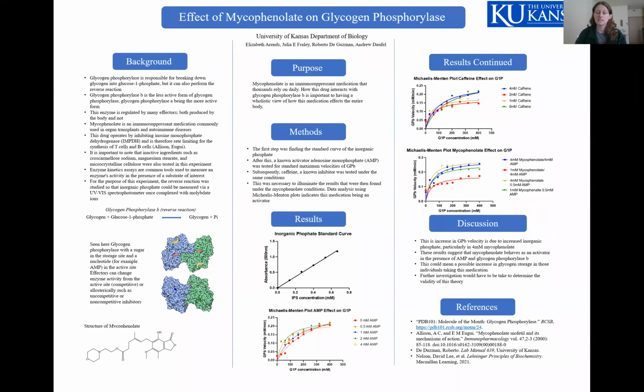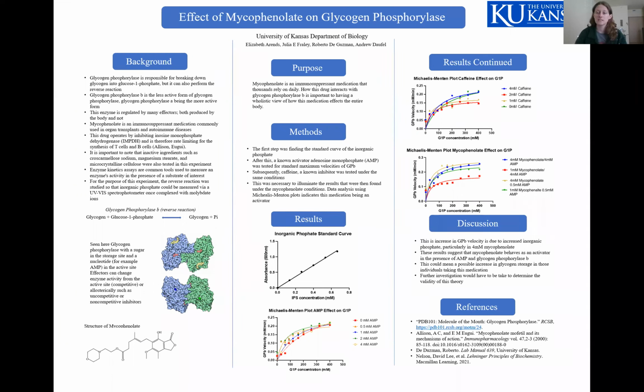Mycophenolate is an autoimmune drug, a drug which many patients are dependent on, specifically when receiving organ transplants or having an autoimmune disease. It helps suppress the B cells and T cells of the immune system. Oftentimes it's not a choice whether a patient is going to take it, it's just how much. So this affects a really great number of people, and I wanted to understand it better.